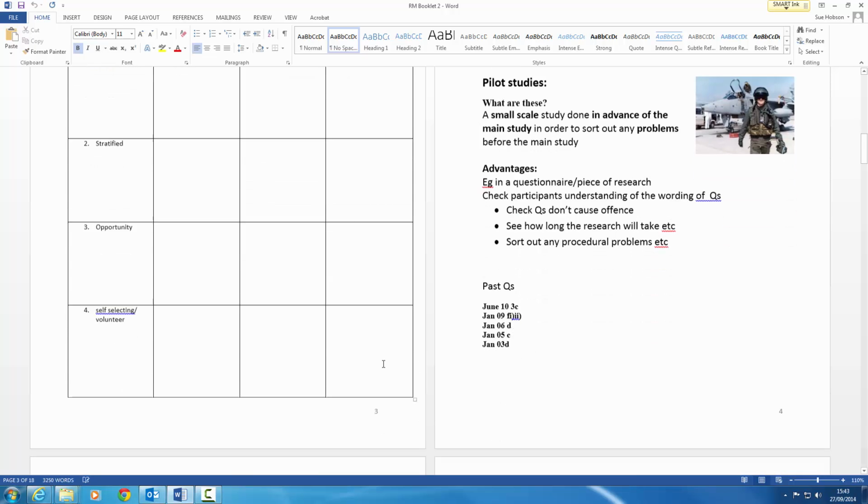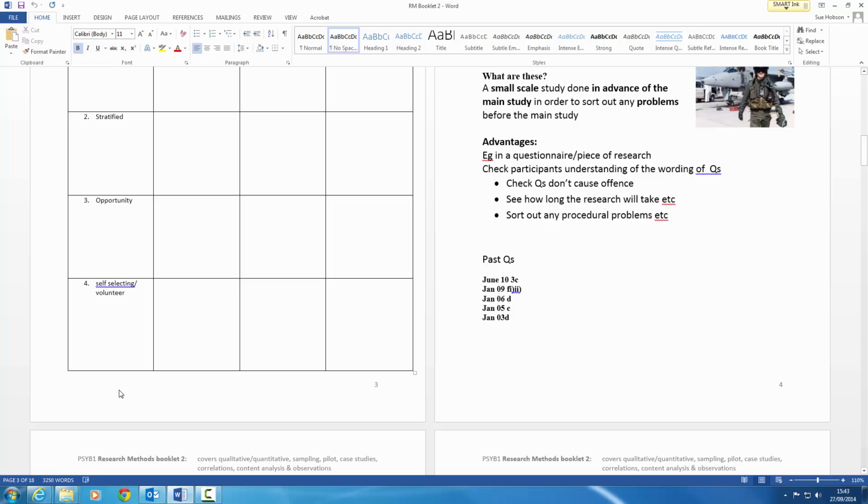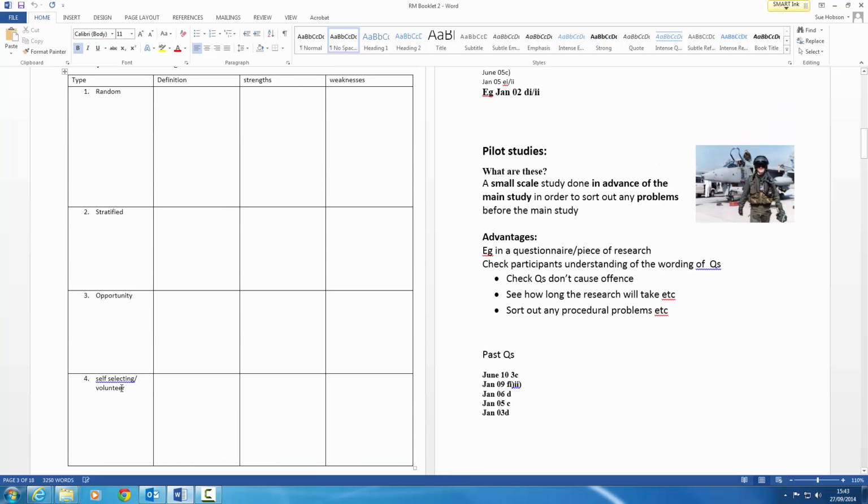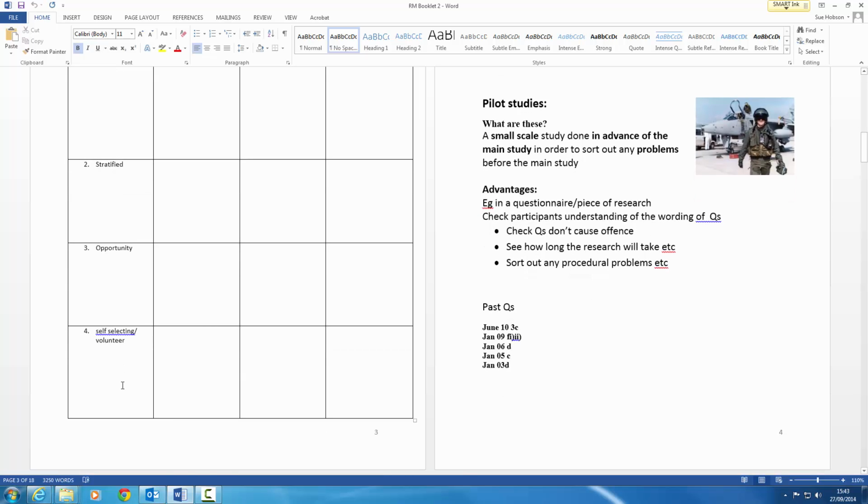And actually, I'd like you to just tag on down here another one that could be referred to, which is a systematic sample. Systematic. It is in your textbooks on page 108, systematic sampling. All a systematic sample is, is that you are selecting every nth person, so every 10th person or every 6th person on a particular list. So again, if we took all the students from Fram College, put them on a list, then we take every 10th one, something like that.